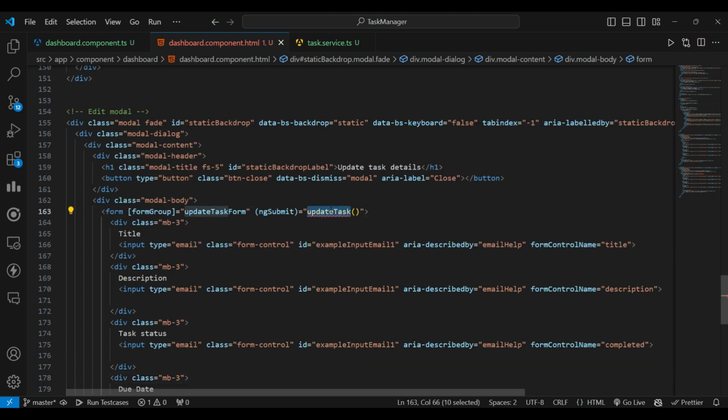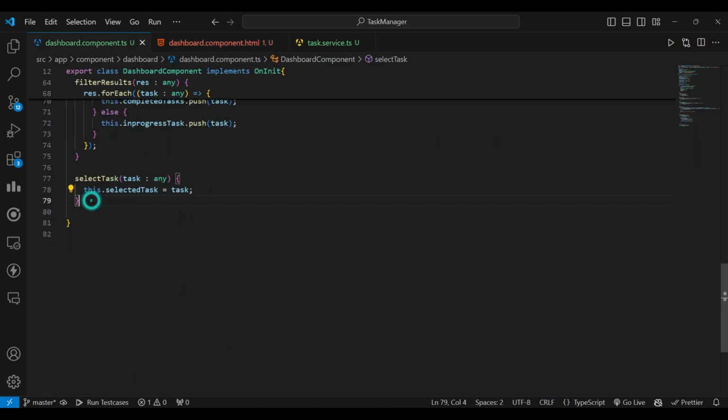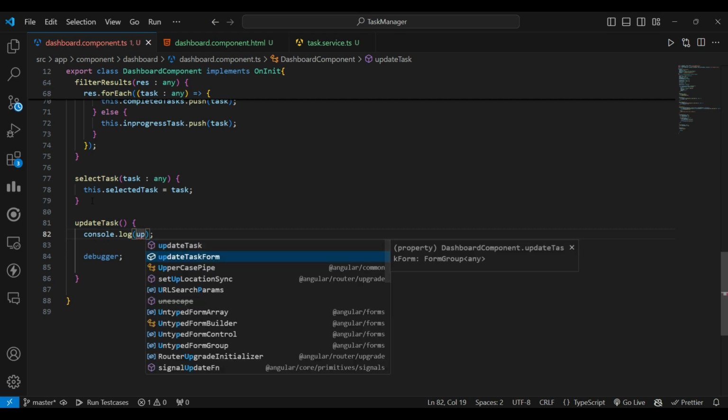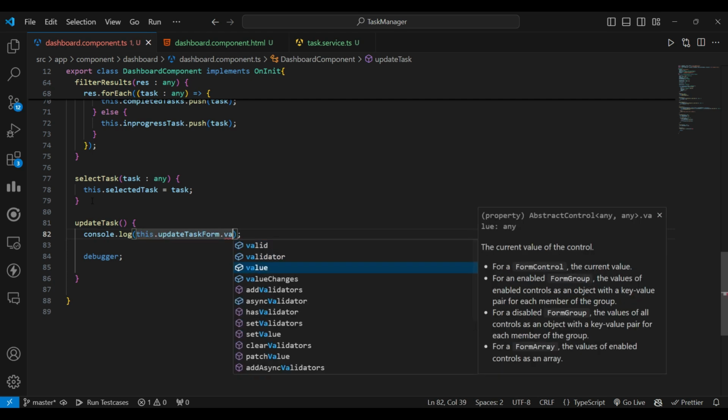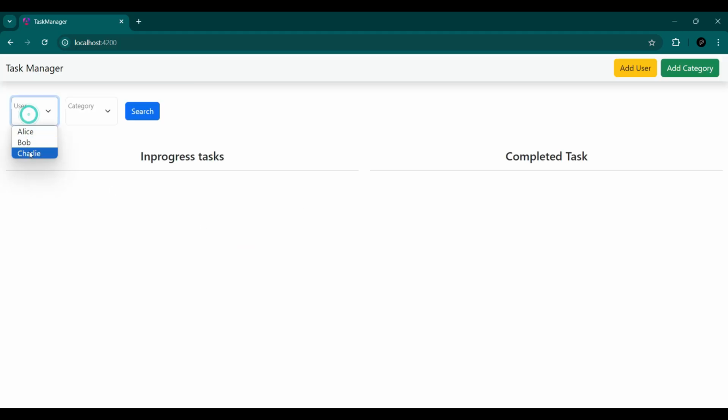So we'll define this method updateTask, and on click of this we'll come here, we'll add a debugger here, and after that we'll print updateTaskForm.value.